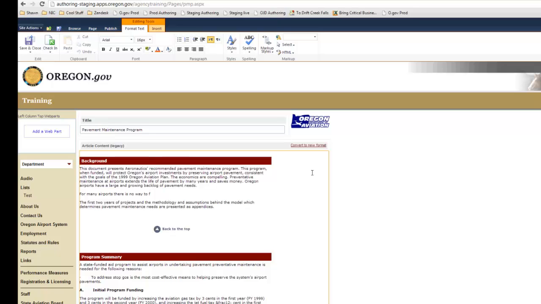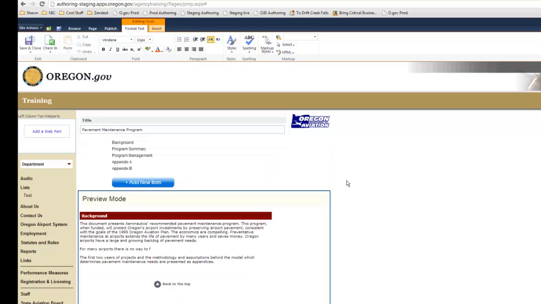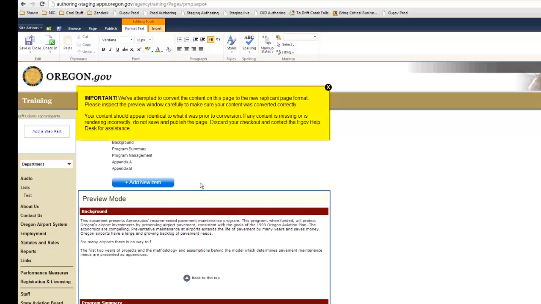And so when you're confronted with this little button, this is the one I was talking about earlier, and it asks you if you want to convert to new format. If I click that button, SharePoint will warn me and say, "Are you sure?" And I will say, "Yes, I want to convert to the new format." Now it looks like it did it right away, but it's actually still working. Now it's done. SharePoint tells you, this is not an error message, by the way. This is just a notification.